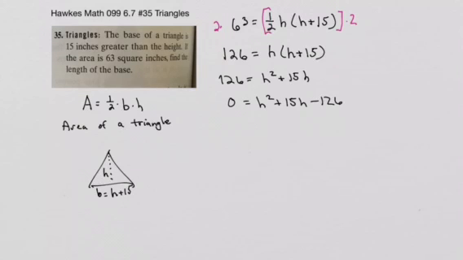When you have these large numbers we're going to be factoring, you'll need to be very methodical in your factoring. You'll know you need an h times h for the h squared, and then with a negative 126, you'll need a positive times a negative to give a negative. So again, be methodical. Negative 1 times 126, that adds to, well, not 15. Negative 2 times 63 doesn't add to 15. Negative 3 times 42 doesn't add to 15. Negative 4, that doesn't go evenly. 5, no. How about 6? Negative 6 times 21, that adds to positive 15.